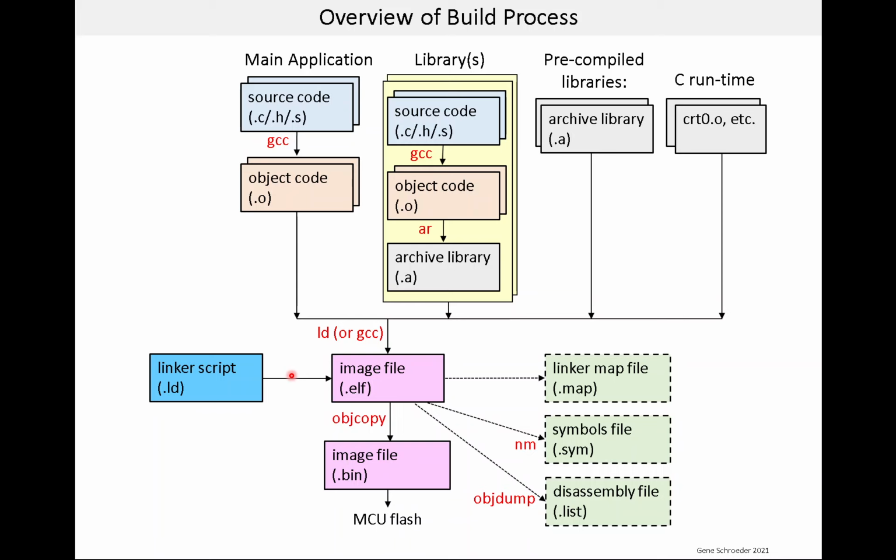Now for this course, the IDE is supplying the linker script, and we will be looking at this file later. It generally tells the linker about the memory map of the system, like the starting and ending addresses of the flash and RAM. The linker needs this information to map object code and variables to memory.